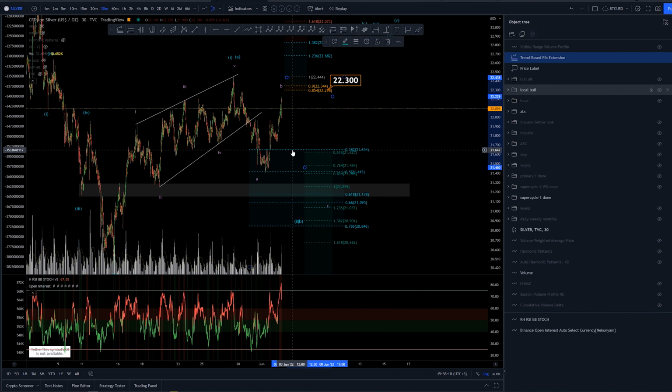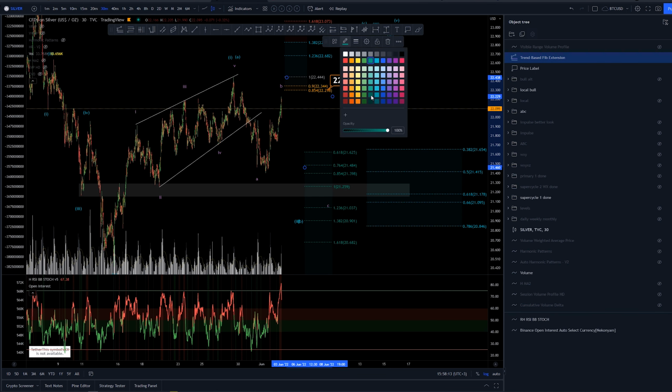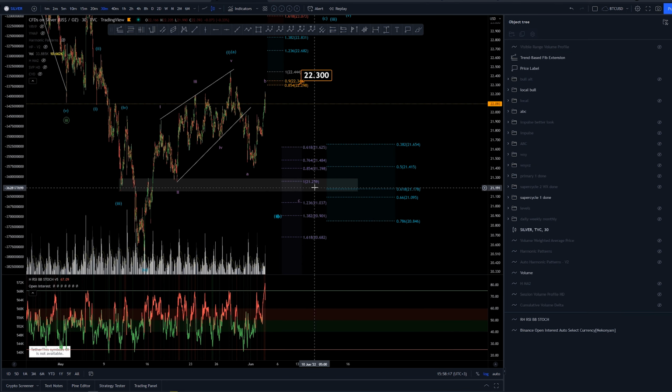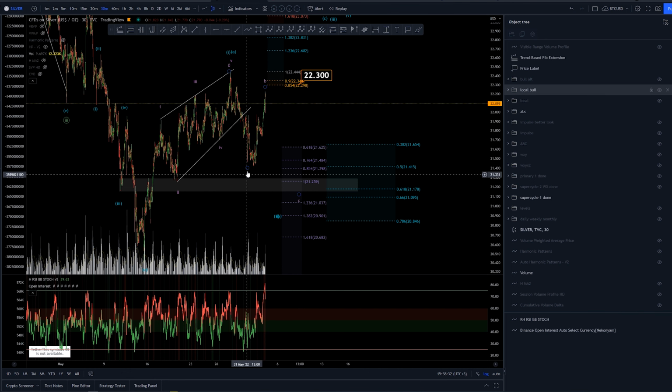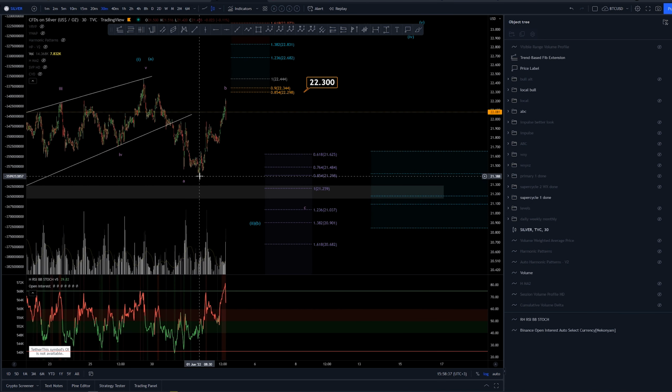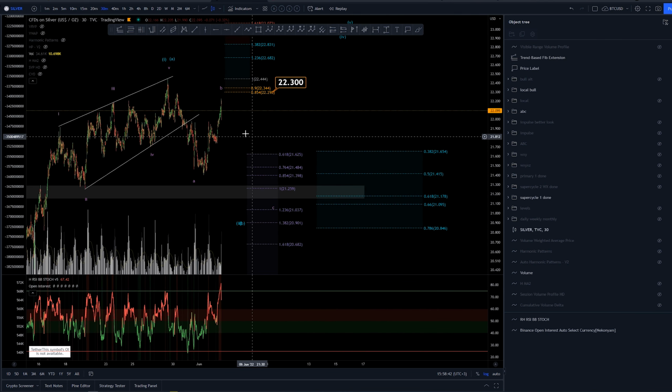and here's the minimum requirements. Let's turn this right color. 1-to-1 would line up kind of well to the area we had pointed out before. The 618, the golden pocket, is just below that, not really lining up perfectly, but again, the point of ABC or the zigzag would be to take out this low here that we had for the A wave. Now we have already done that though on the B wave as well, so I would be assuming that we should be taking out this low here as well. So 1-to-1 extensions is definitely something to keep in mind.